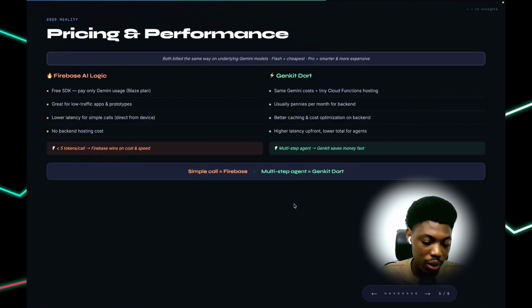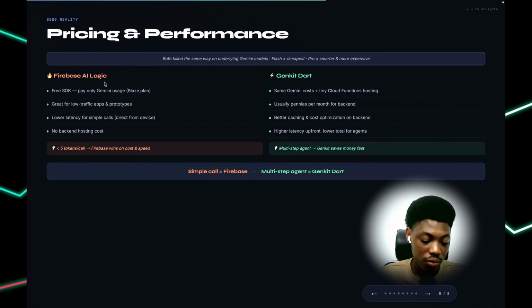So when it comes to pricing and performance, both are built the same way on the underlying Gemini model, and we know that in Gemini we have Flash and we have Pro. Flash obviously is the cheapest, and Pro is smarter but more expensive.